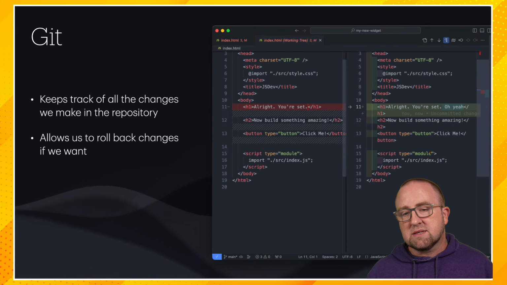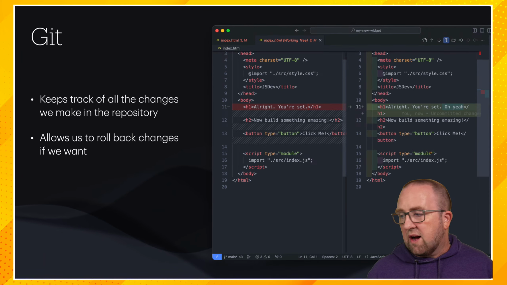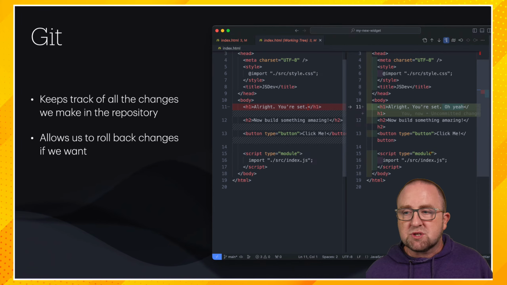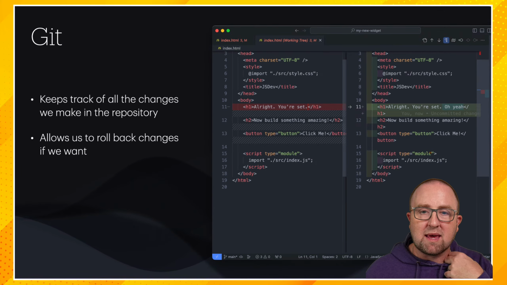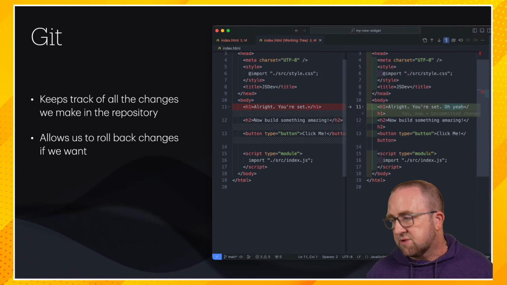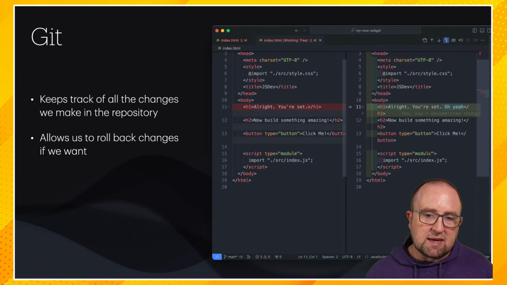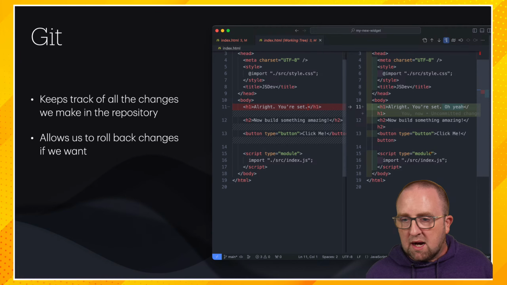This is just highlighting the changes that I'm making in each file. So it keeps track of all these changes, and if we make a lot of errors, we can roll back and undo a bunch of changes. It's a version tracking system for us. We use it quite a bit here.